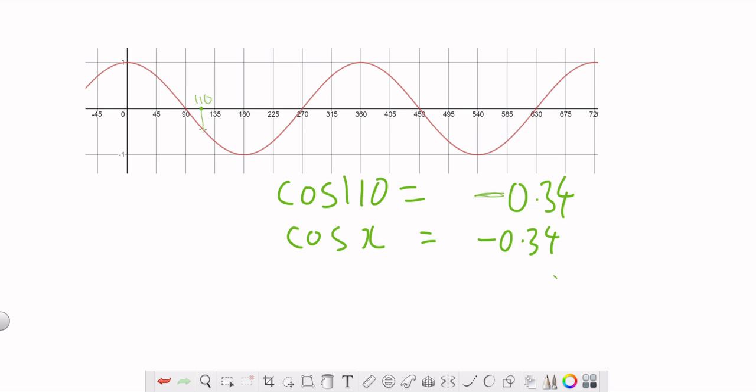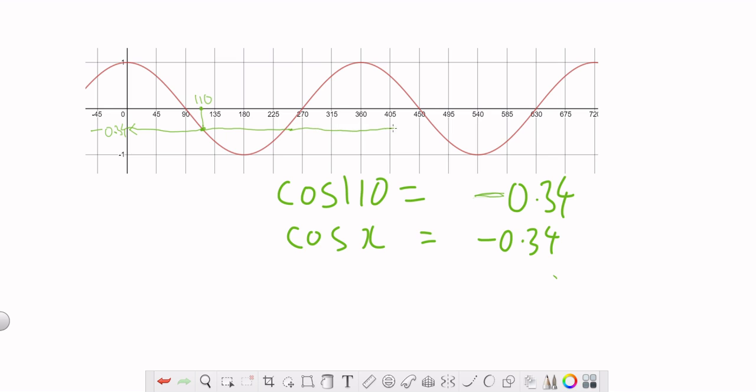Right. Go down, turn left. Well, you don't need to turn left. Once you get used to it, you won't need to turn left, but I'm just doing it for illustration. Right, that is negative 0.34. Right, what I can then do, see that point there? I can extend it to the right. Right, which you could have done in the first place, to be honest.